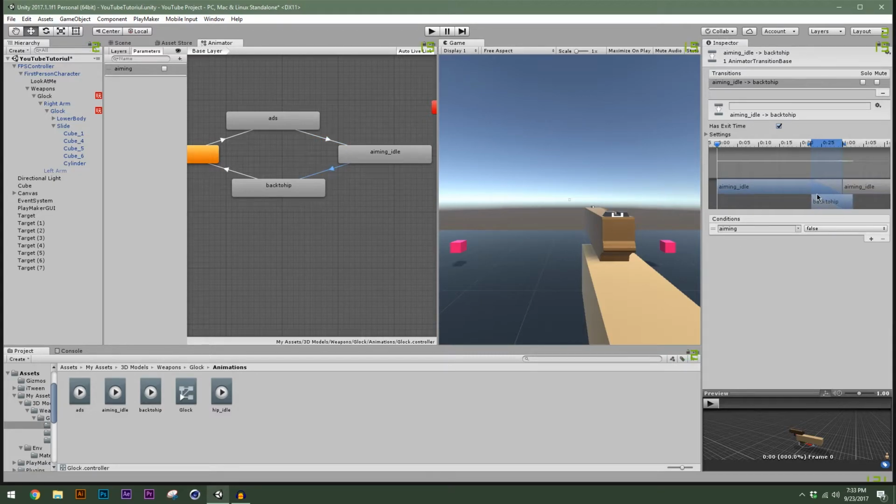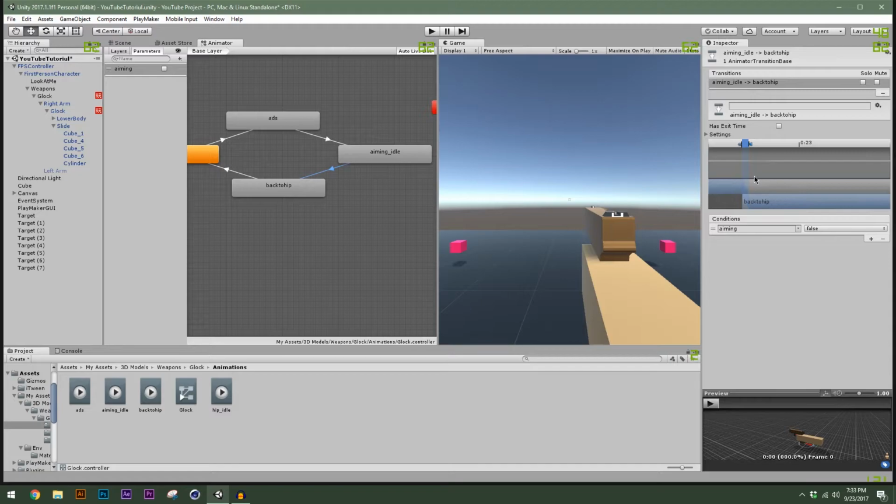On this one, we don't want to have an exit time because as soon as we let go of our right mouse button, we want it to animate back into our hip idle state. So we will also make this very short and make sure that is pretty much on the start.